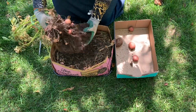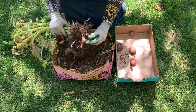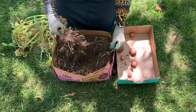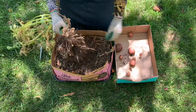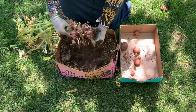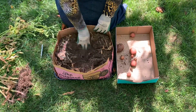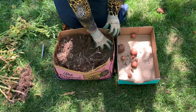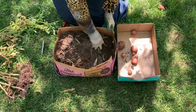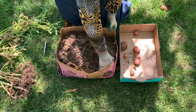And just a quick tip, guys, you always want to make sure when you harvest your potatoes, you harvest when the soil is dry. You don't want to harvest your potatoes when the soil is soggy wet. I'm just going to break up the dirt particles and dig through. Oh, it looks like this one was too. Oh, I'm very pleased with that.